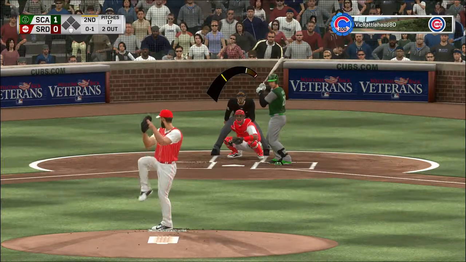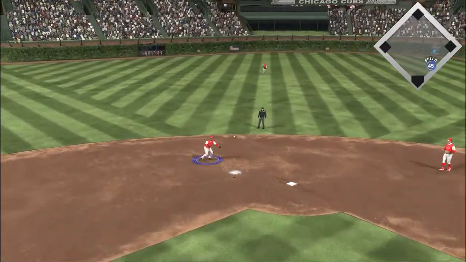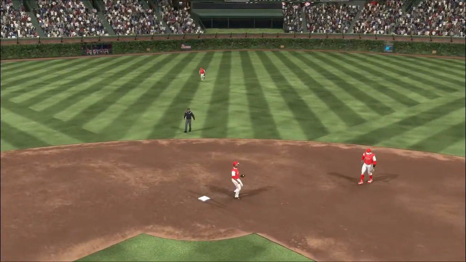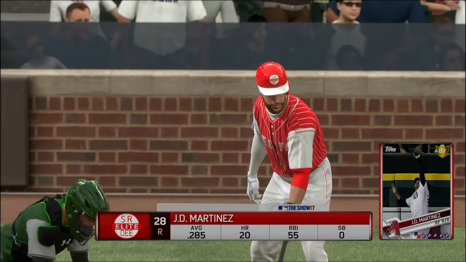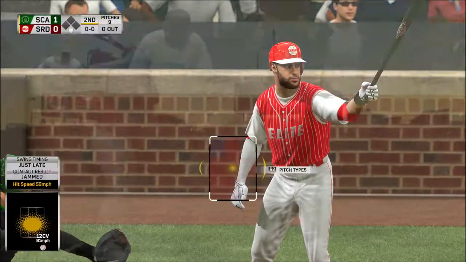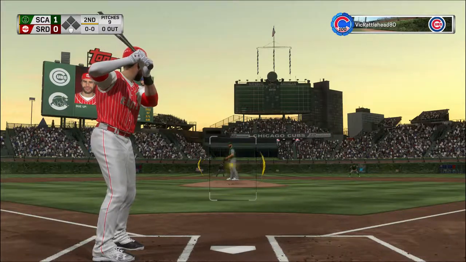Into the windup, here comes the 0-1. Pops this one up, calling for it, Ramirez. And that's the third out. Into the box now, J.D. Martinez. He'll lead it off against Jake Arrieta.